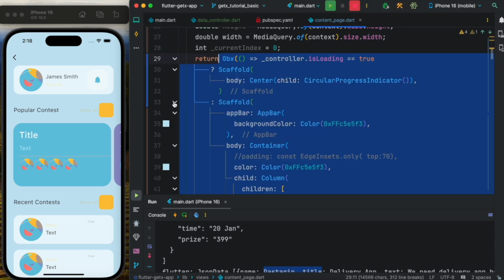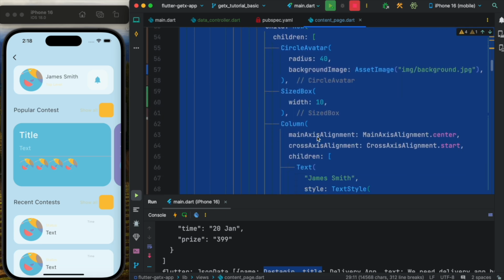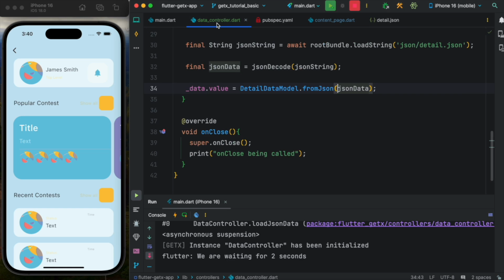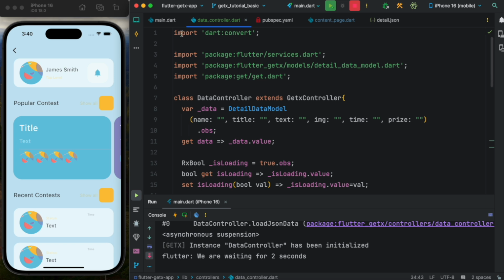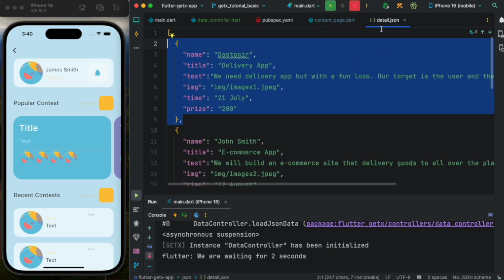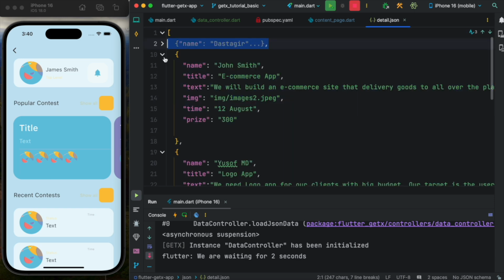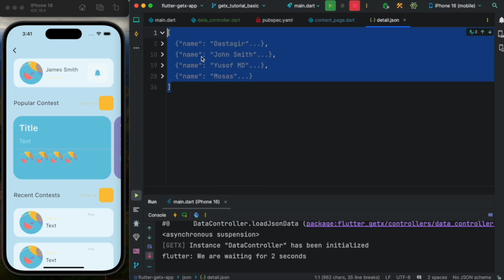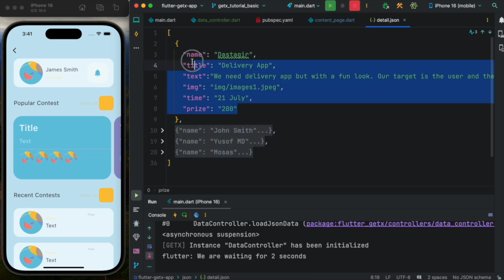And since this is an OBS variable, actually we can... okay, so here if we want to show that, we need to do a little more change in this controller, and this change is also about Getx. One thing you have to know is that in the detailed JSON, it's a list of maps. So it's a map, it's a map, it's a map, it's a map. So inside the list we also have these four maps. Okay, and map data is also a little bit like JSON.